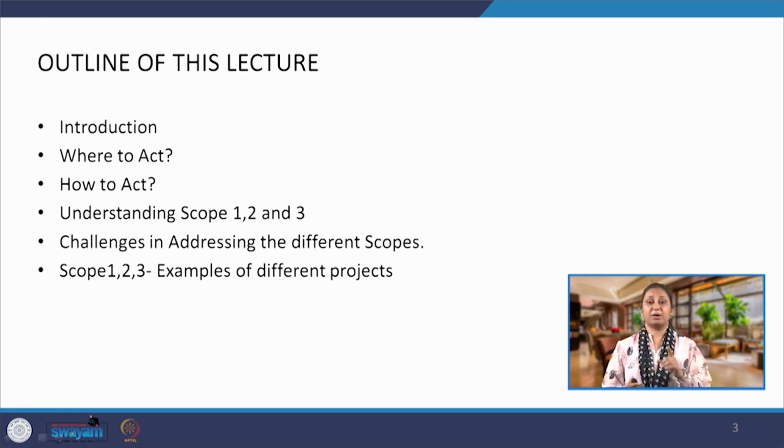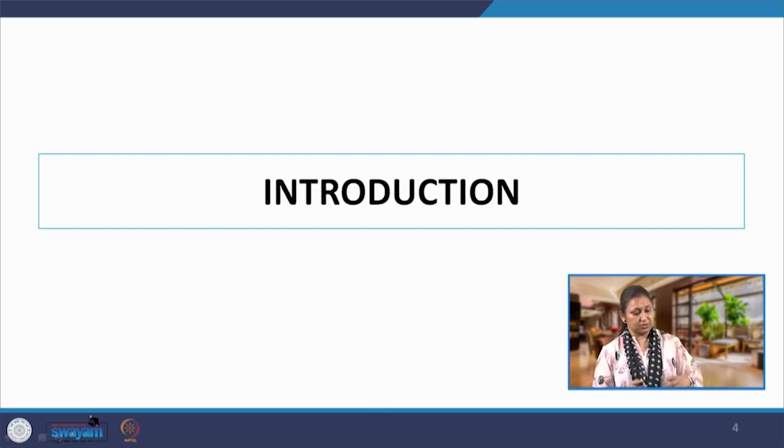And if you remember our discussion yesterday, we clearly discussed that ISO 14064 and GHG protocol are complementary to each other, and while 14064 talks about what to do, the GHG protocol clearly talks about how to do it. So, this is what we are going to see, how we define these boundaries and go about it.